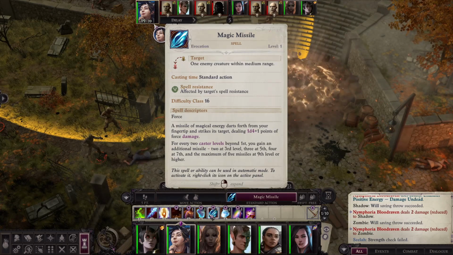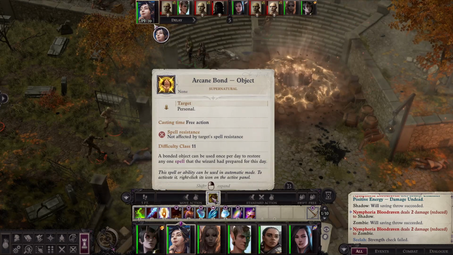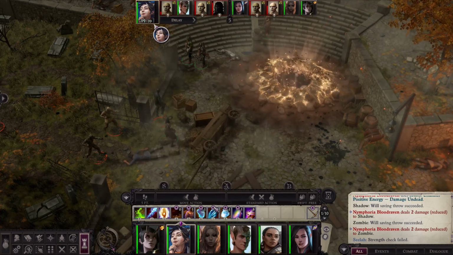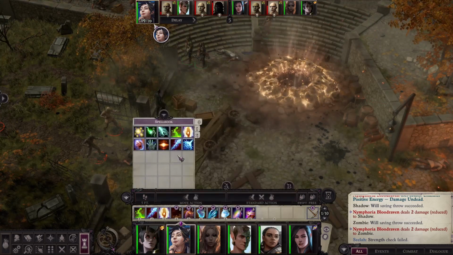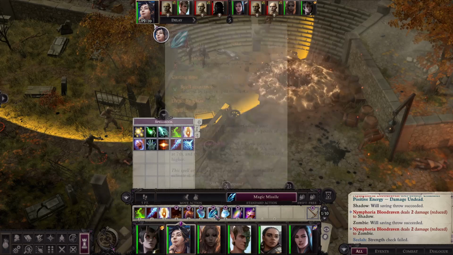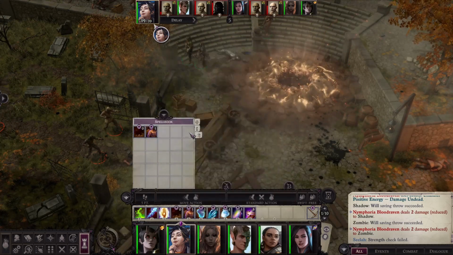This is a level 1 magic missile. What if I click on the... There we go. Arcane Bond, object. Restore. Oh, okay, so that's just a special ability. She only has, I think, the one... Does she have second level magic missiles? She does not.